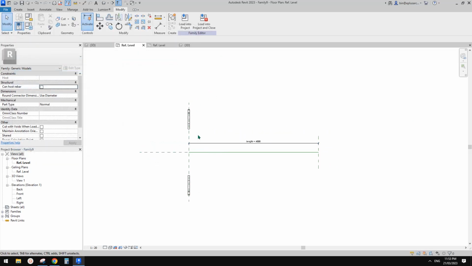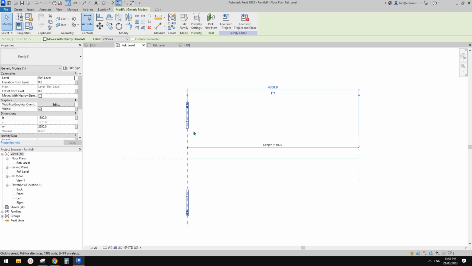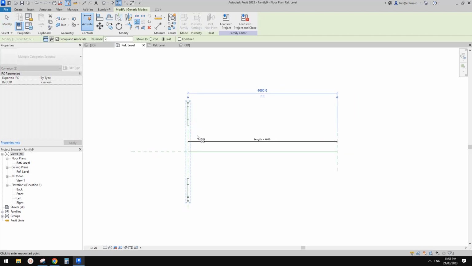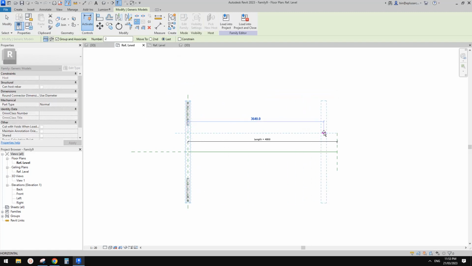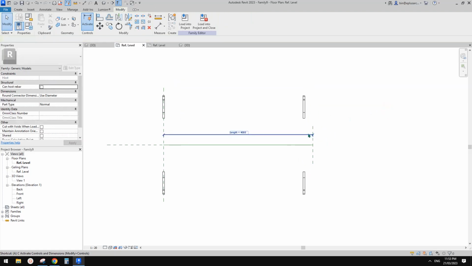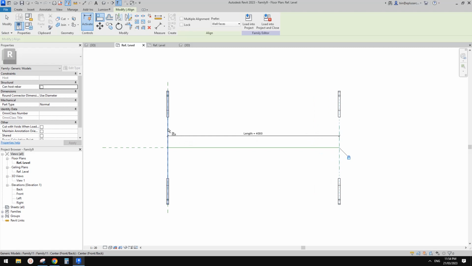Okay. So now we need to create an array. So this is the first one. I'm going to use AR array. Use last and just drag it roughly here and finish it. Now I'm going to use AL align and lock this onto this reference plane, and also the first one.